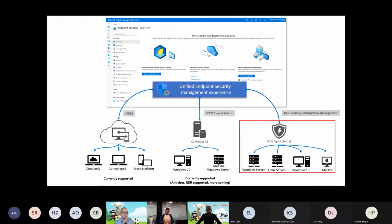Again, as I mentioned, Swiss Army knife, the idea is first to solve the use case of devices that are in your network. They have the MDE agent on them, but they're currently unmanaged. And so in this use case, the flow will kick in and bring the device into management. So the most important use case of MDE security configuration management is specifically this use case. Device is unmanaged, it's in your network, it's the preferred attack vector for attackers. And we know that from their tools, tactics, and procedures, they specifically target those devices because they're available and they're unmanaged and they don't have policies and they don't have security settings hardened enough or updated soon enough, often enough. And so we're going to bring those devices specifically into the management realm.